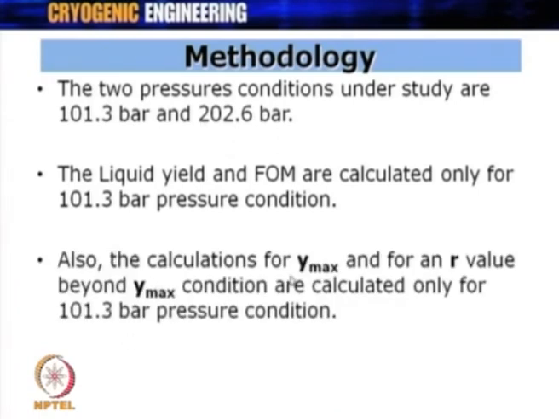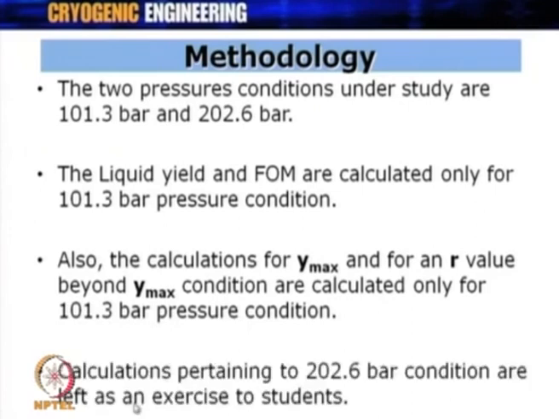We will also calculate the Ymax value, and corresponding to Ymax value we find the R value, and we will also go beyond Ymax. We will go for an R value which is beyond the Ymax condition, and again we will do the same calculations for 100 atmosphere or 101.3 bar pressure condition only. Calculations pertaining to 200 atmosphere or 202.6 bar conditions are left as an exercise for the students.